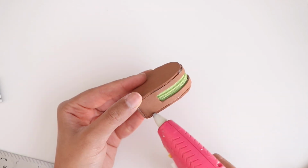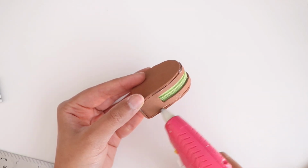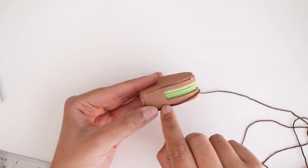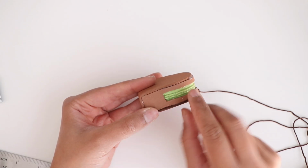So the edges were kind of messy, so I ended up using some embroidery thread. You can also use yarn, and I'm just going to outline the edges just so that it looks nice and clean.